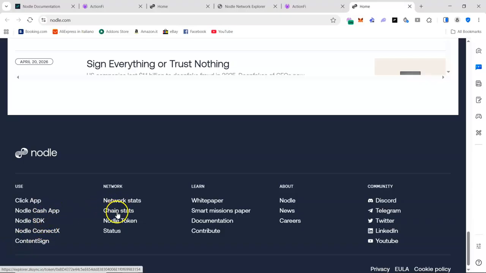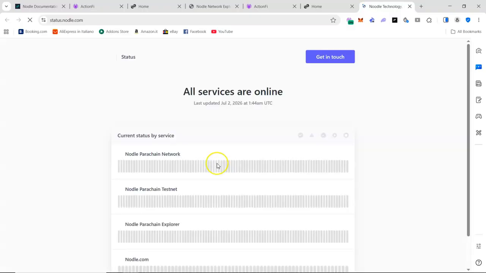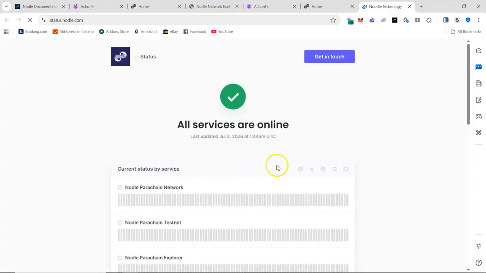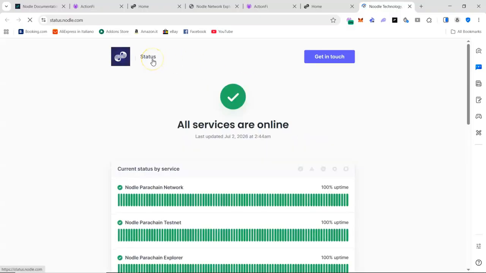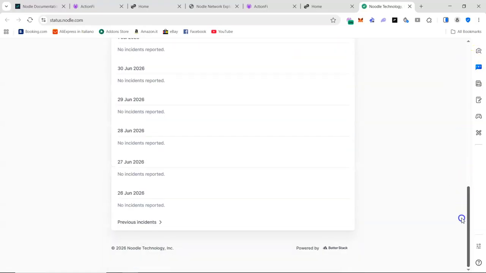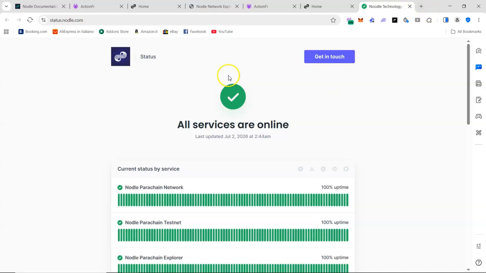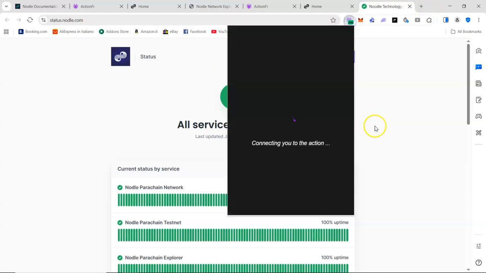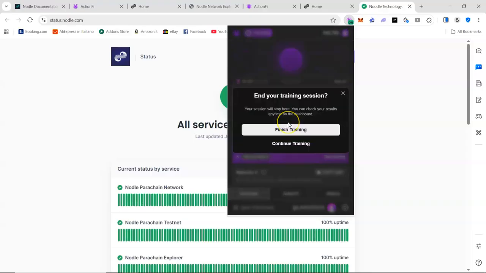Let me check status and see if we can find the next option there. Okay, it seems we can't find the word Portal here, but let's try and finish this task and see if we can proceed with the next task.